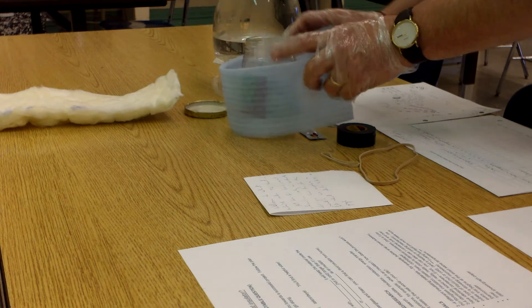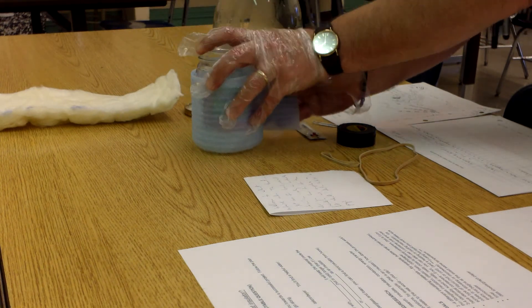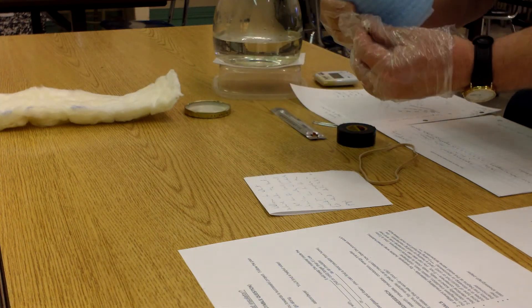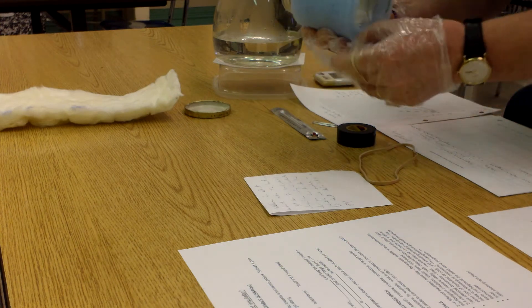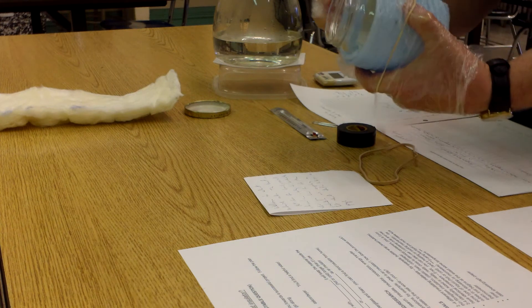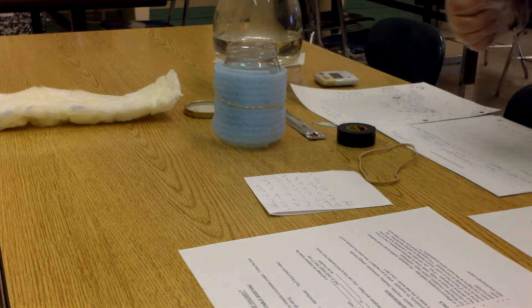The first thing I'm going to do is wrap and insulate my glass with some foam. It's very simple foam insulation. Notice that I've got the gloves on — not so much for the foam, but there is some fiberglass I'm giving you. It's never bothered me but it does bother some people, so I gave you some plastic gloves.